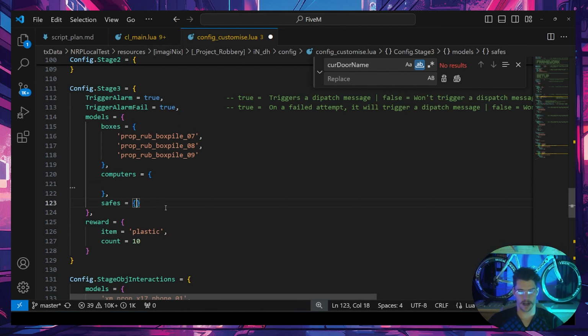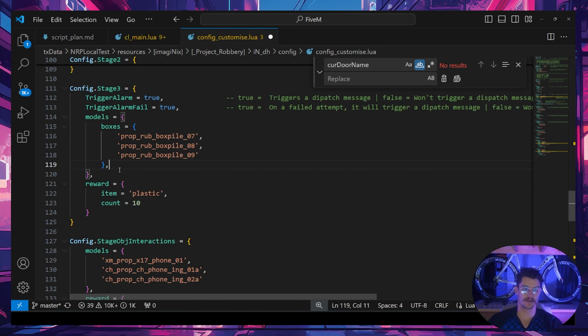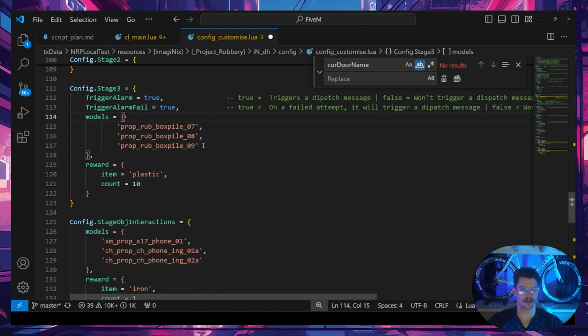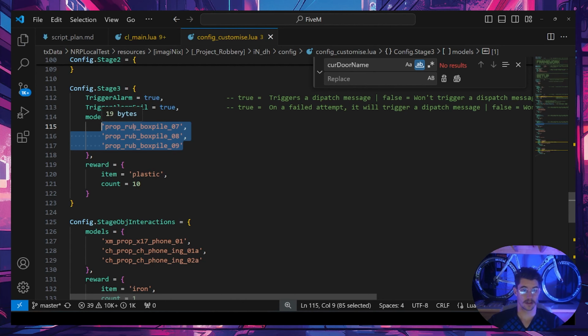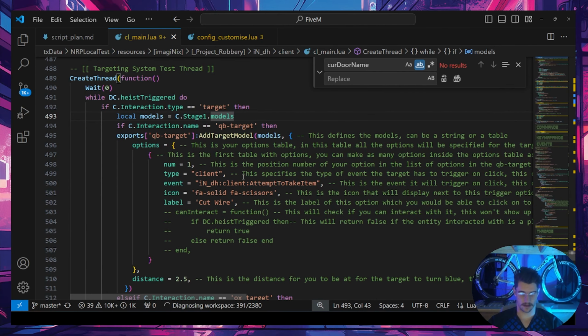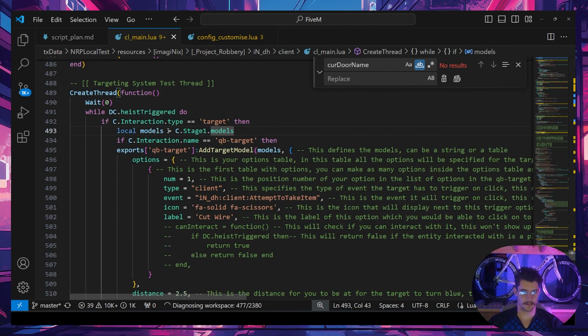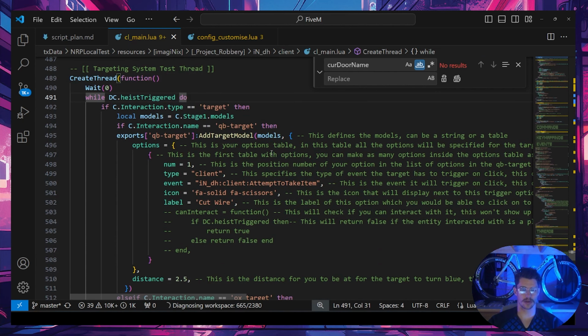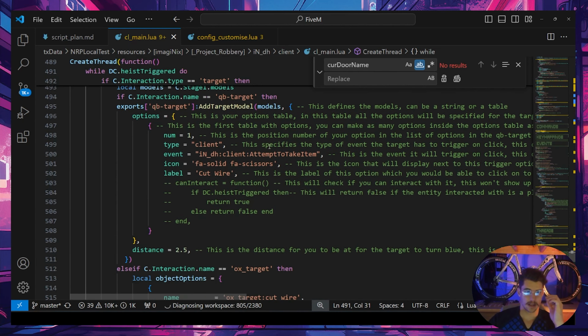And for the safe, we have no model, but for those, we'll have box zones. So what we can do is remove all of that and just do that. And yes, then while the heist is triggered, we will do, we'll have to do a few, right?